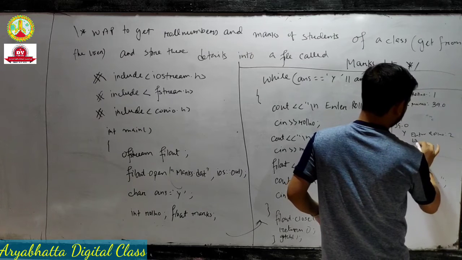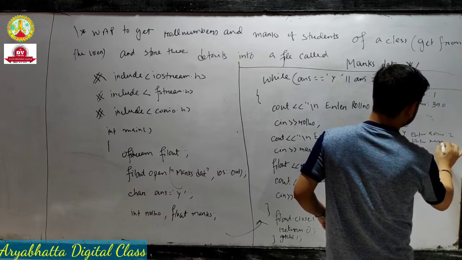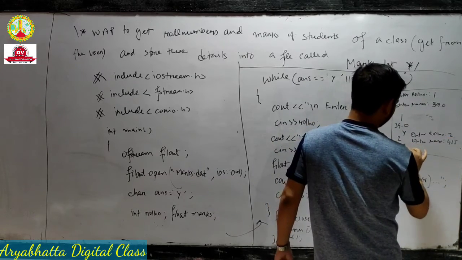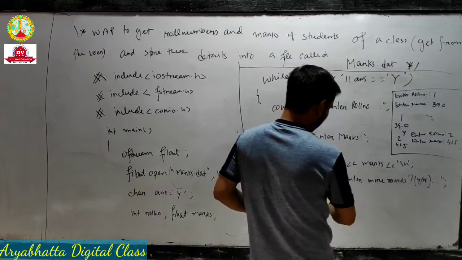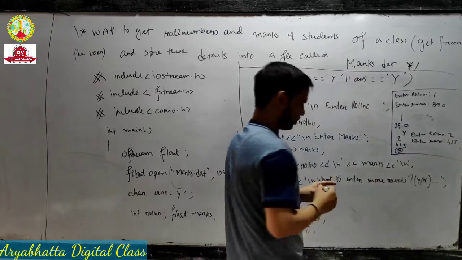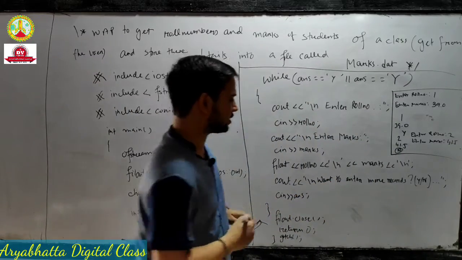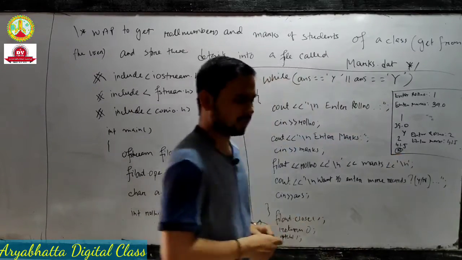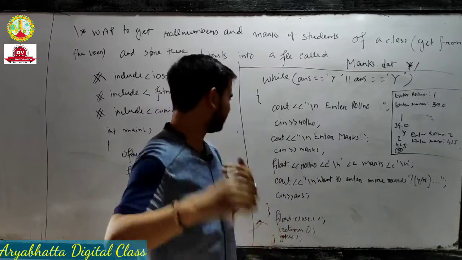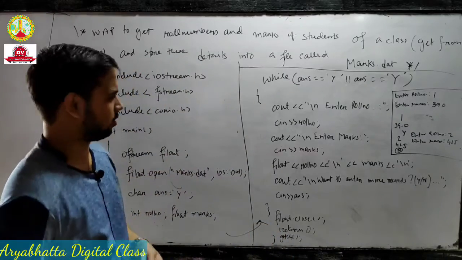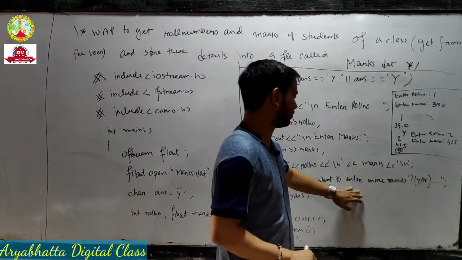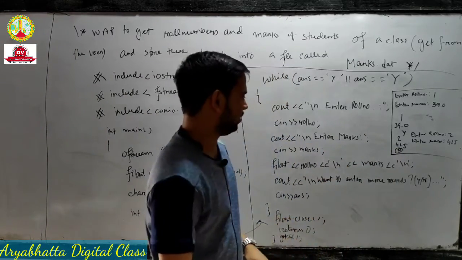Suppose you take 2, enter marks, suppose you take 41.5. Then again it shows 41.5. Again it asks, want to enter more records? If you press no here, your loop will end, right? But if you press y, you have to enter more records. If you press y, you can go further and enter infinite records. But at one point you have to close the loop, by pressing n, meaning no.